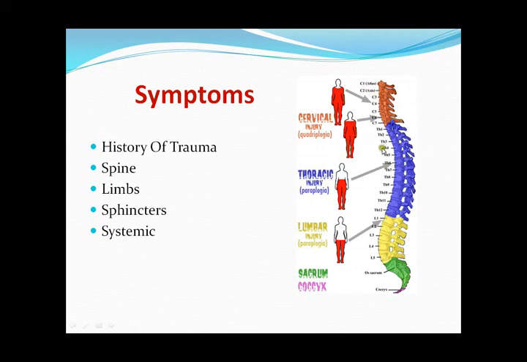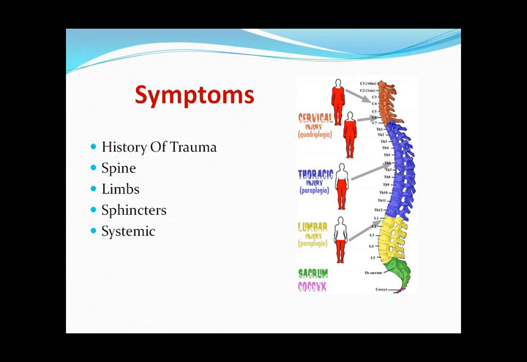If a patient has injury at this level, the upper limbs are spared, so there will be weakness of the lower limbs and sphincters, and at this level again the lower limbs. And you know that the spinal cord ends at the lower level of the L1 vertebra or the upper border of L2. So if there is injury below the L2 vertebra, there will be only roots involvement, and the patient will not have a complete spinal injury, but will have lower motor neuron injury, and that will be discussed in the coming slides.